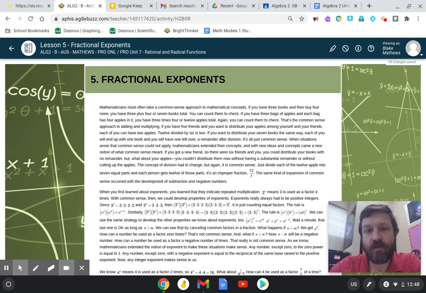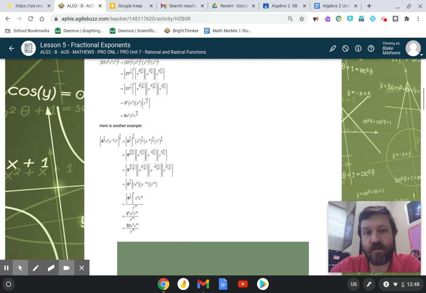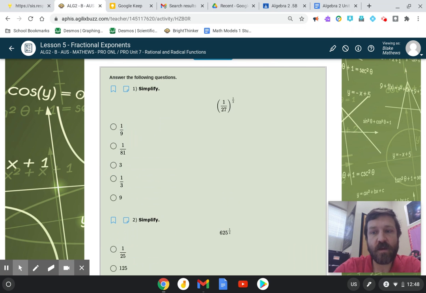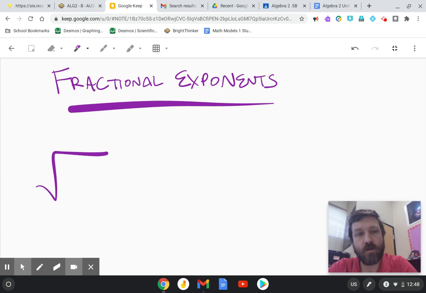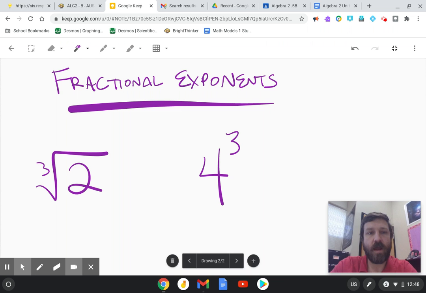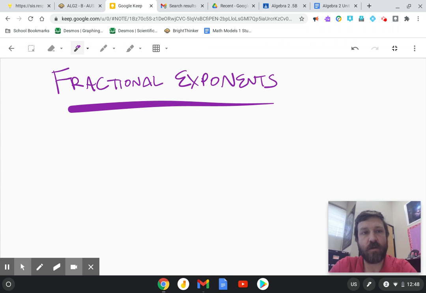So fractional exponents are a concept that basically takes the concepts of powers and roots and combines them into a single expression. So instead of having a separate way of writing things when you're doing like the cube root and when you're doing something raised to a power, we're going to have one way of expressing multiple of these ideas at once. We're actually going to express them using what we call fractional exponents.